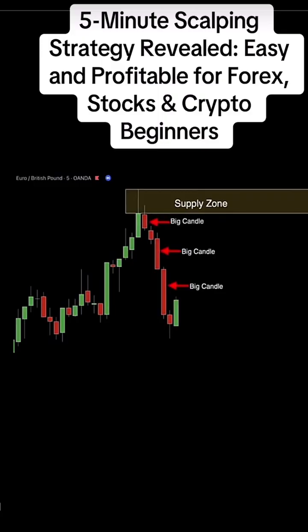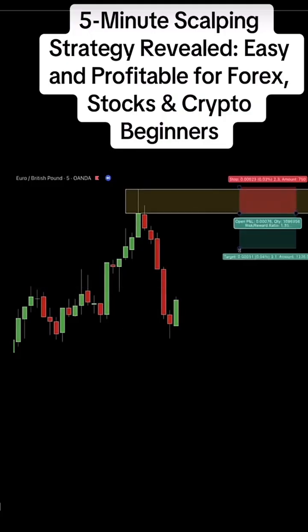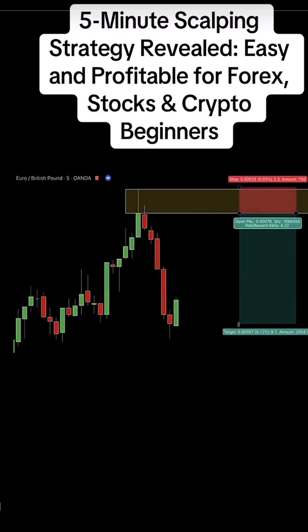The candles dropping from the zone are large and bearish, showing strong selling momentum. This suggests smart money involvement. The zone is fresh and hasn't been retested since it formed. Fresh zones often lead to strong reactions. As the price moved down from this zone, it broke a previous support level. This confirms that institutions likely drove the market. We have a favorable 3-to-1 risk-to-reward ratio, which is ideal for this setup. Now that the zone is qualified, let's see what happens as the price revisits.